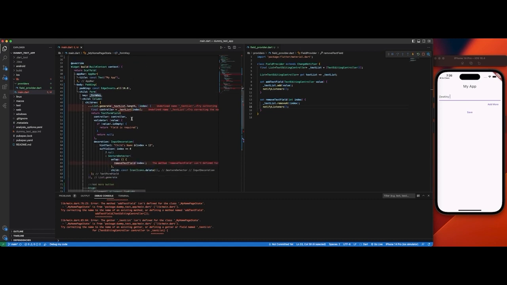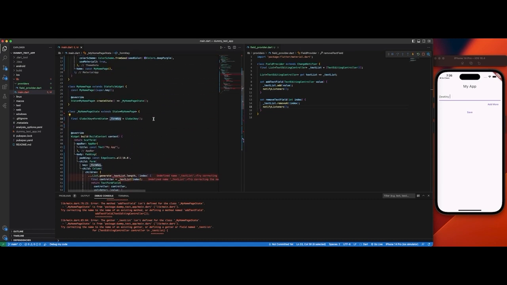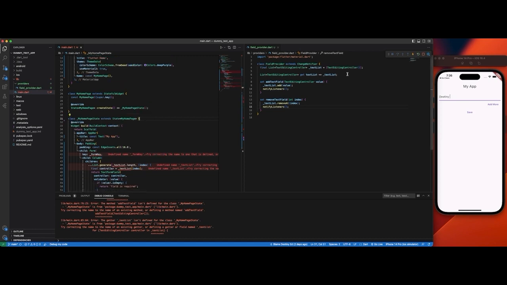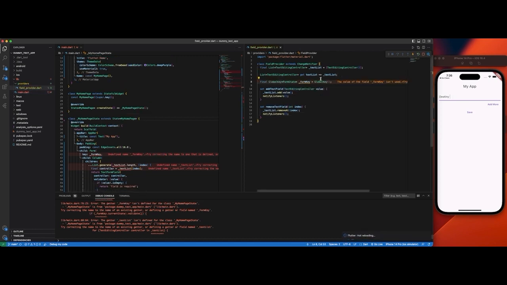Also, this form key, I don't want it to be in the UI either. I want to handle all the validation and everything inside the provider, and the UI will just show us whatever value is being rendered. So we can have our form key, which is awesome. Then we can have a method which you can just call submitForm. Inside this method is where we are going to do all our validations and everything that needs to be done.